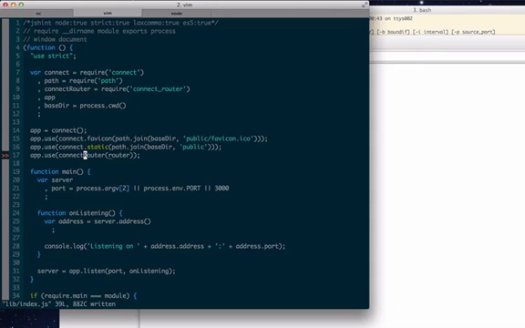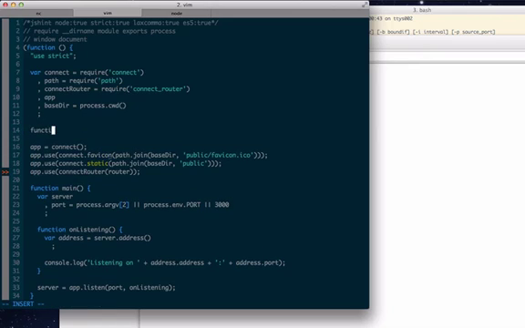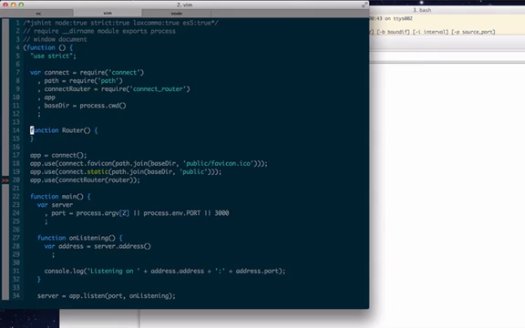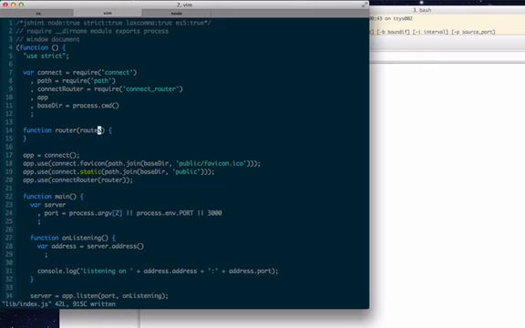Anyway, so what router does is it really lets us start building our app. And then in most examples, router is called app also. So maybe I should give it, I don't know, maybe routes. I'll call it routes for disambiguation.